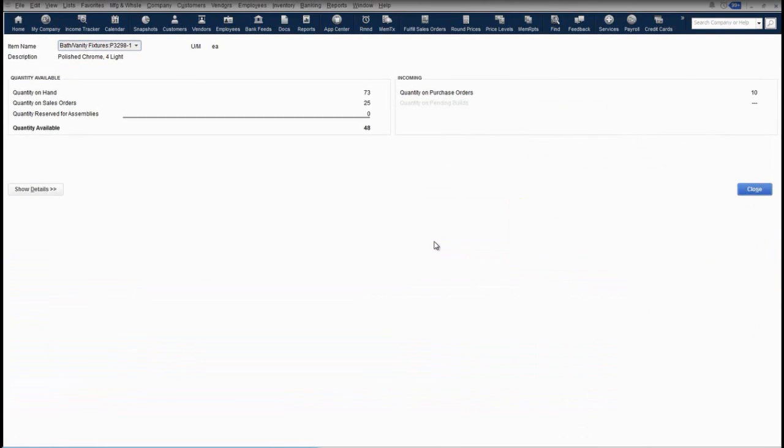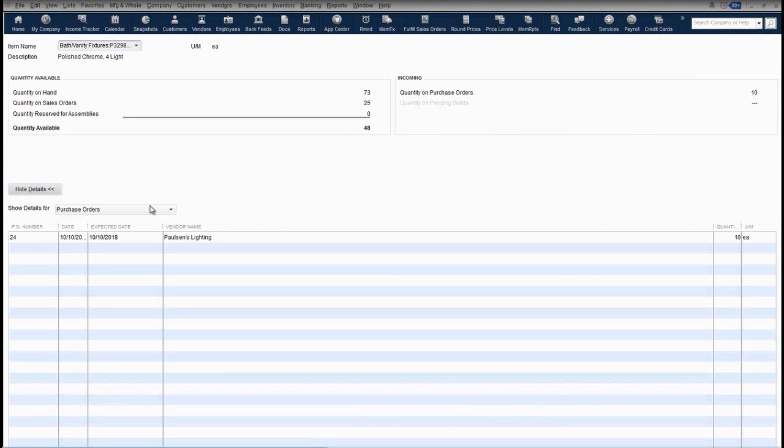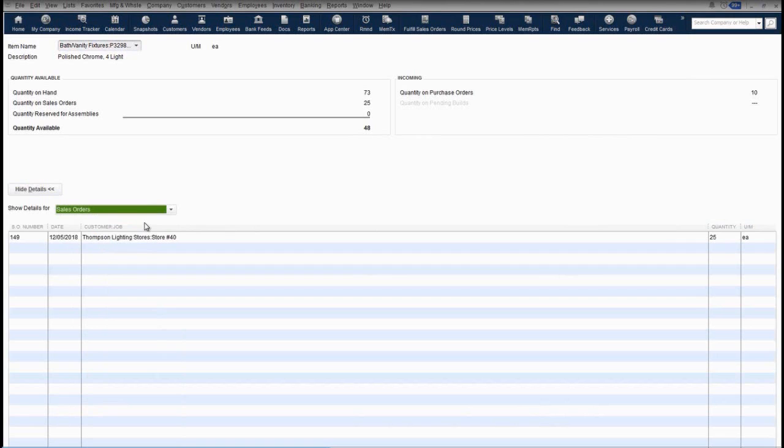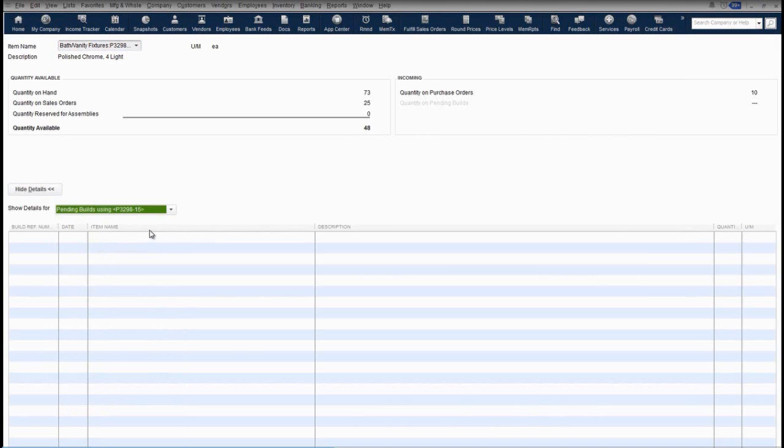The Available to Promise will show you the quantity of items that you have on hand, the number you have on the sales order, and your quantity available to promise. It will also show you any quantities that you have available on purchase orders. From here you can see the details for purchase orders and sales orders. If you do manufacturing in QuickBooks, you would also be able to see the items on pending bills.